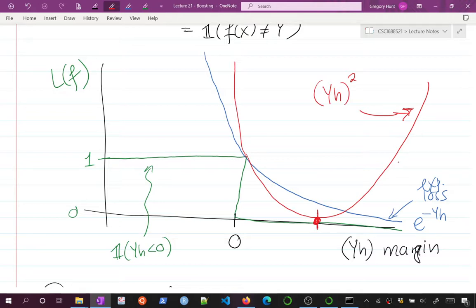So the fact that this is not monotonically decreasing, which is really what we want of a loss, is not a great property of the squared loss. This is basically the reason why you don't use a squared loss. Because you could. I mean, if you have a 1 and a negative 1, you could literally take your difference and square it. But this is what the loss would look like in terms of the margin, and it doesn't make as much sense. So that's why we tend not to use it.